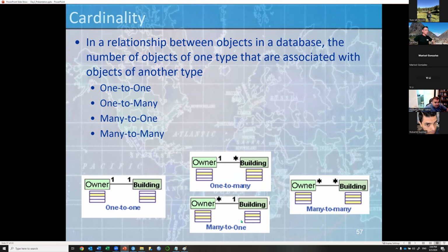And a many-to-one relationship is actually the co-owners case, right? In my case, my wife and I together own my home. So multiple owners own 1 property, 1 building. So that's a many-to-one relationship. And in many-to-many, many owners together own many buildings. So let's say my wife and I purchase summer houses with co-ownership. Then we, multiple people, me and my wife, own my home and summer houses, so multiple buildings. So that's the sort of example of cardinality, which is very important and soon to be very confusing to you. So I want you guys to pay attention and have a clear understanding, okay?